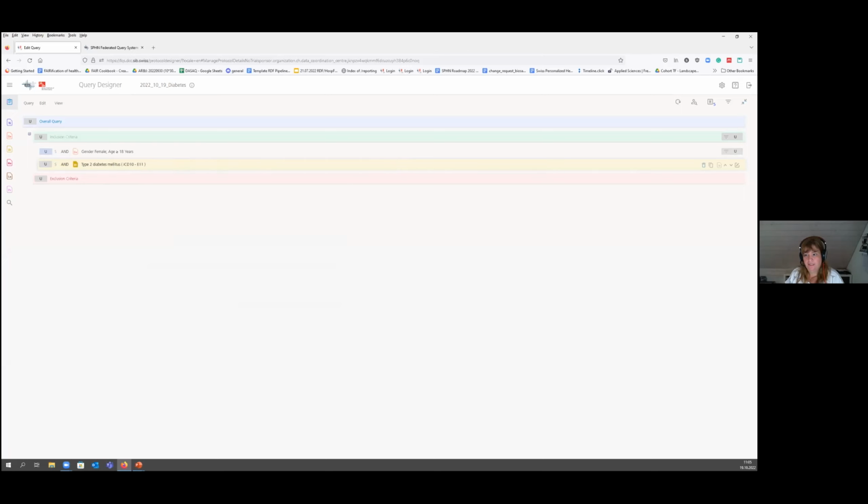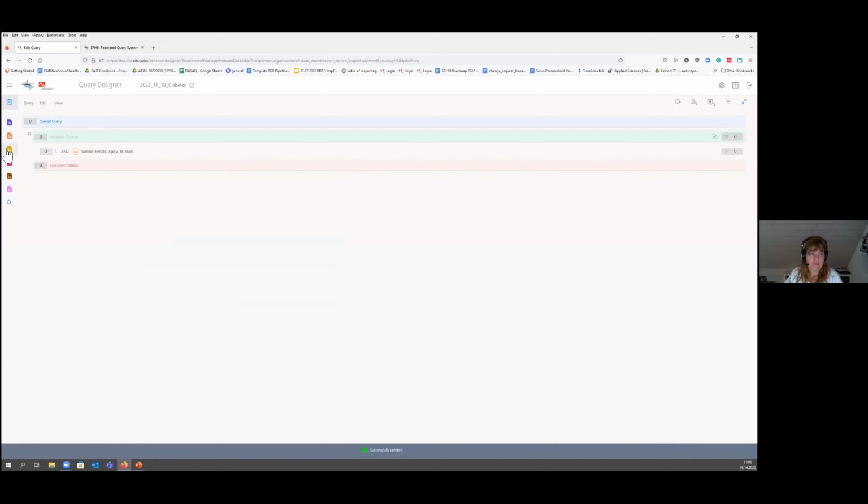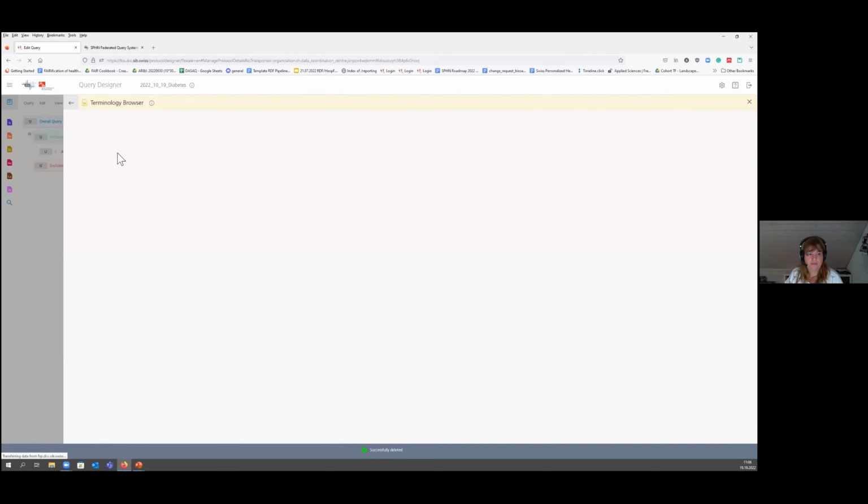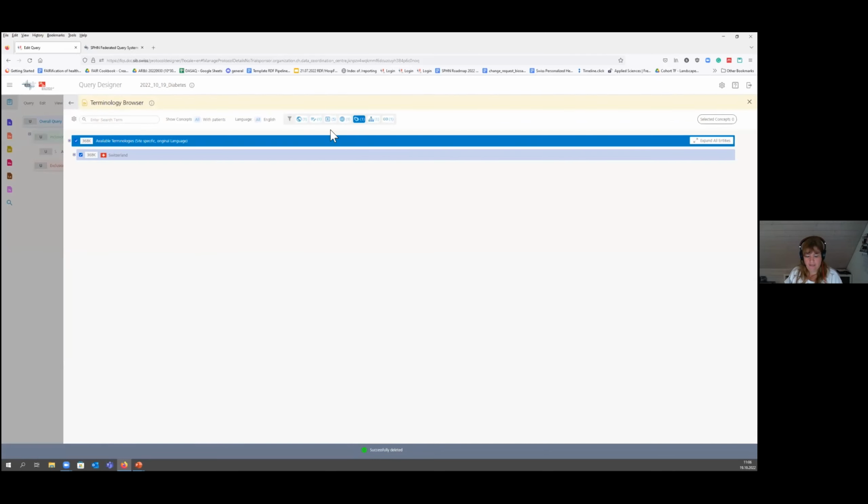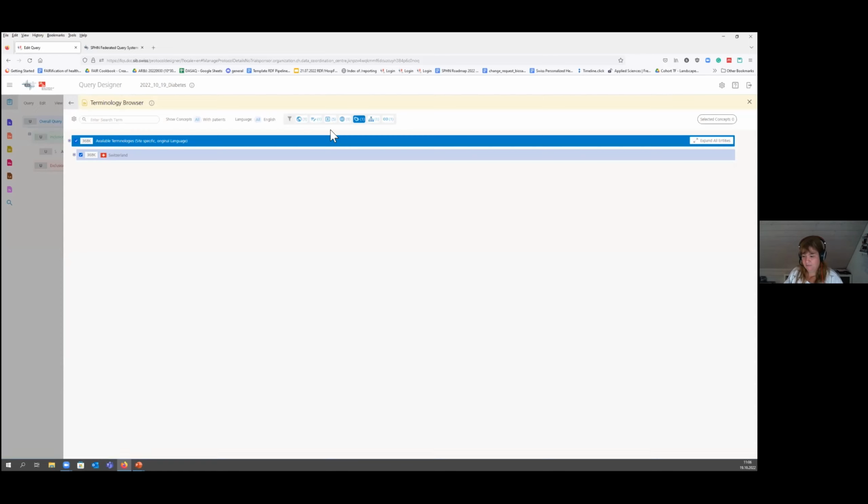I will delete it for now because I want to show you another way of adding it. You can see here the small bin which says delete, so I delete it. And I do exactly the same: I pull the diagnosis in. This time I'm really lazy, so I don't want to go through the hierarchy knowing where in ICD-10 I find my code. I can also just type here in the lexical search diabetes 2. I press enter for the search.